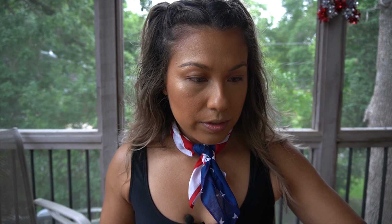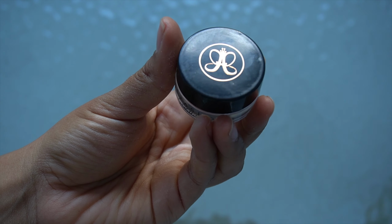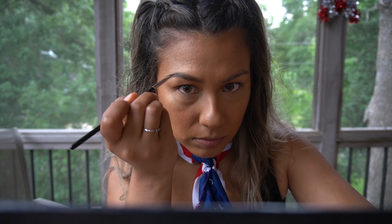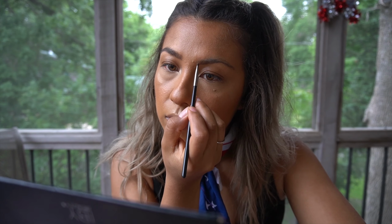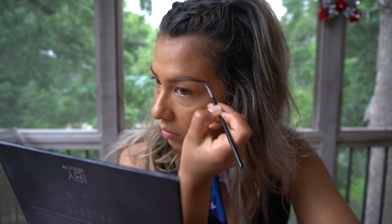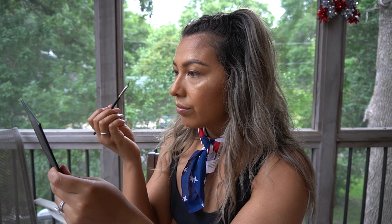Then I do my eyebrows. Everyone has their way of doing eyebrows, so I don't really have any special tips here, but for me, I like using this one here, this Anastasia. It seems to be really good with water and it's pretty waterproof. I never really have issues with my eyebrows falling off in the water. I have very thin eyebrows, so for me doing eyebrows is so key, I have to do them. I'm not technical with it. I just do tiny little lines, like little doot, doot, doot, you know?